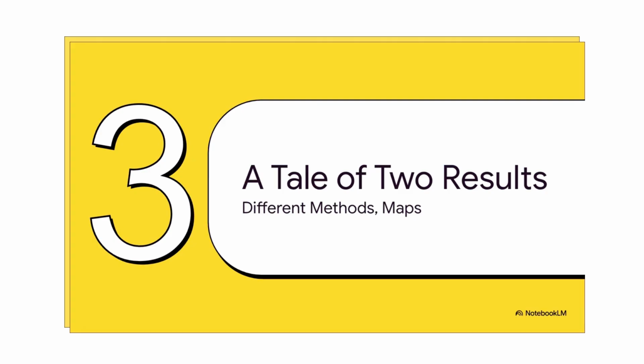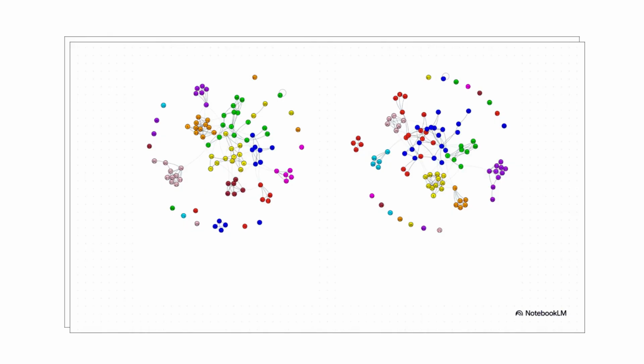We've got 2 expert methods, and they've given us 2 different maps of the exact same social reality. And this is where things get really, really interesting. Seeing them side by side like this makes the differences so obvious. On the left, you've got Girvan-Newman, and on the right, you've got Louvain. Just look at those central clusters. Girvan-Newman splits them into separate green and blue groups, but Louvain sees one single large blue community. They're telling 2 completely different stories about the same network.